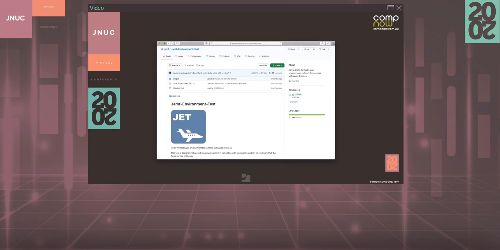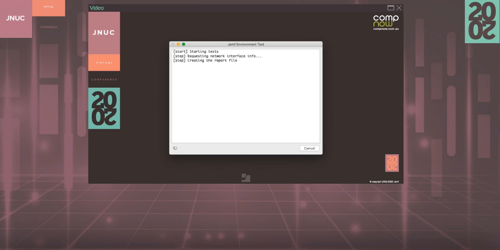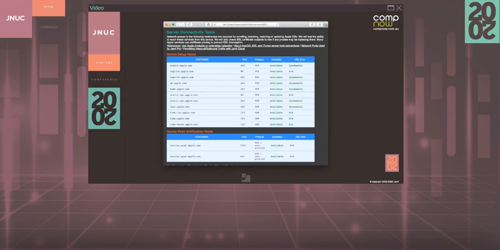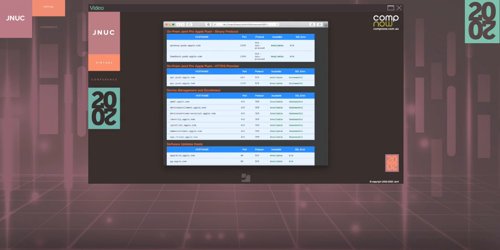You might recognize the main contributor, Daniel McLaughlin, from the Proxy video I mentioned before. Jamf Environment Test allows you to run all the tests against Apple's required endpoints, in addition to Jamf's specific endpoints, and it also does some system checks. It's available on GitHub and the Jamf Marketplace, so it's really easy to get hold of or to direct someone else to if you need them to run it on your behalf. Download the app, open it, click to start running, and at the end you get a nice HTML output that you can save or share with whoever needs to see the results.